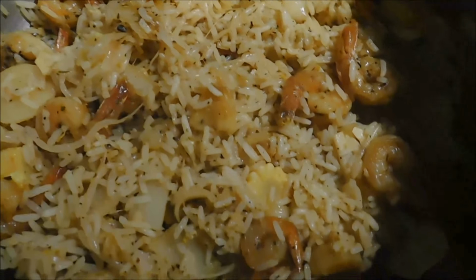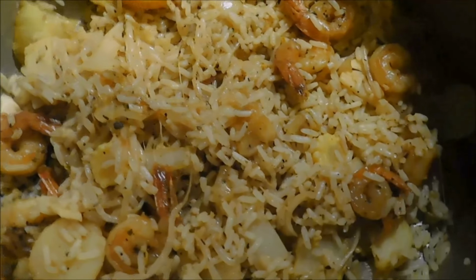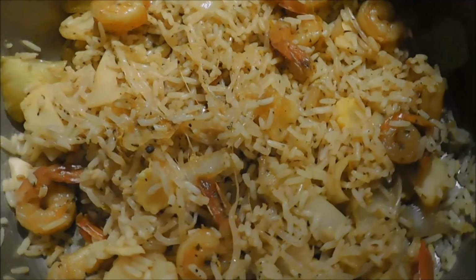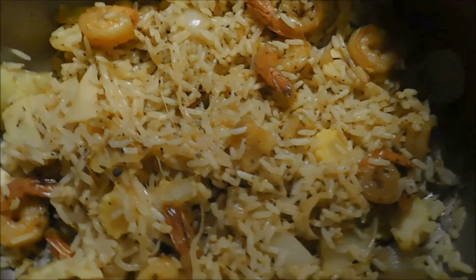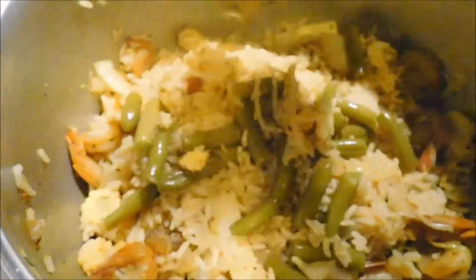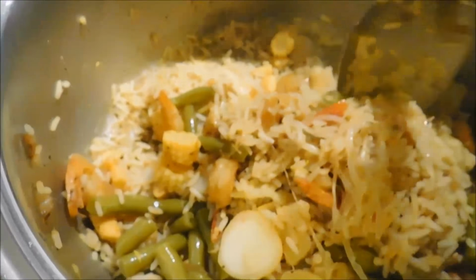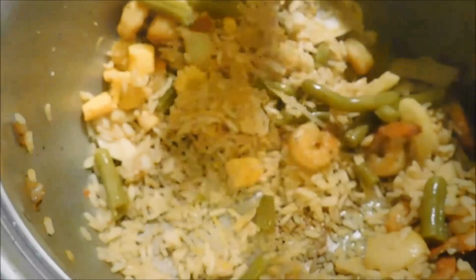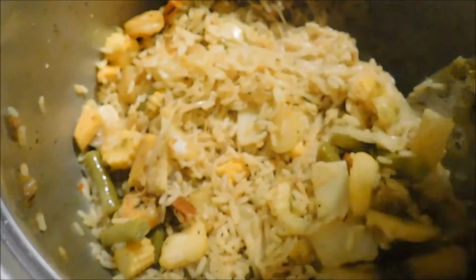Now this is your basic recipe. You can add other vegetables to this, like green beans or sweet peas, broccoli, cauliflower, and I may end up putting some broccoli in here. I decided to add some green beans. Just stir that all together. Like I said, you can add whatever other vegetables you want. You don't necessarily have to stick to a traditional Chinese recipe.